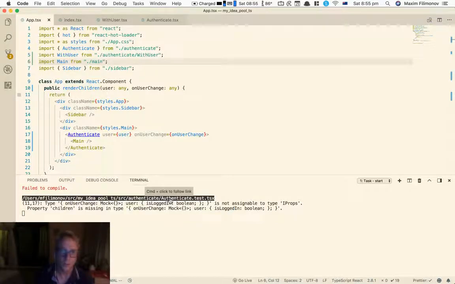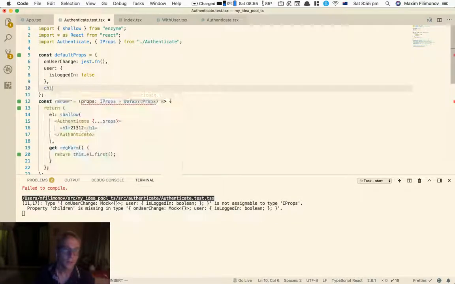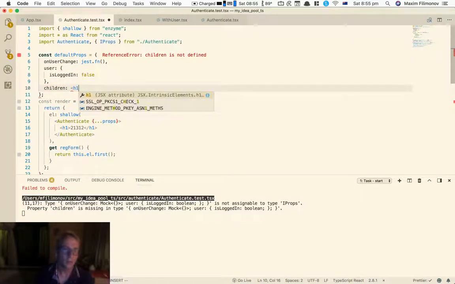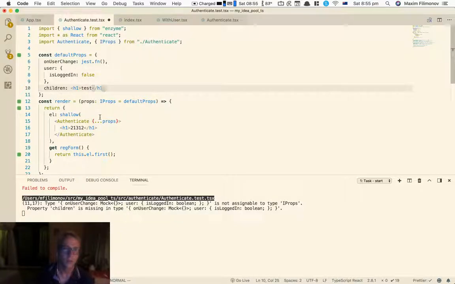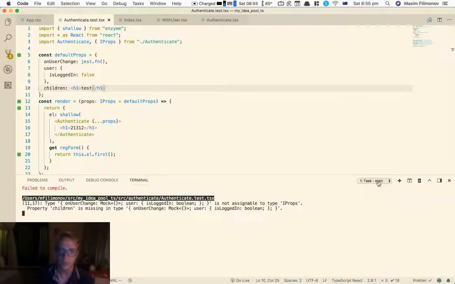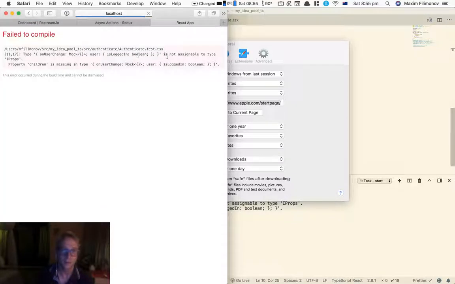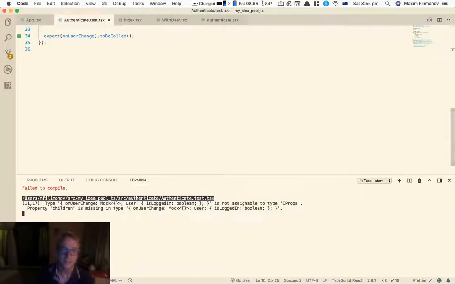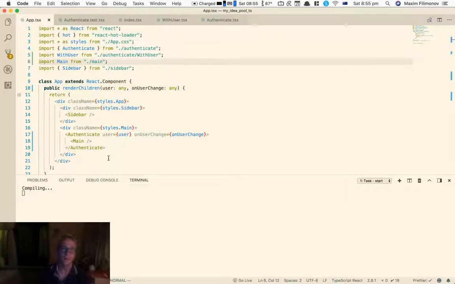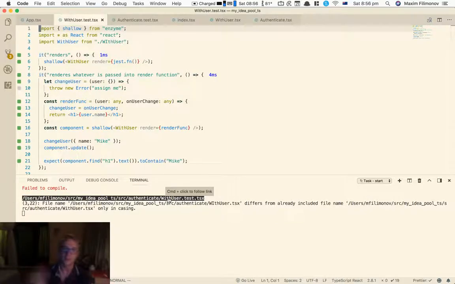It's going to give us one more error, which is this guy wants some children here. Whatever. And there is one confusing thing: we are running the task here, it's not a test task, but this is kind of the weird thing. It runs TypeScript, so we need to save it on a different file. It doesn't watch your test files, but it validates them because the TypeScript validator goes across everything.